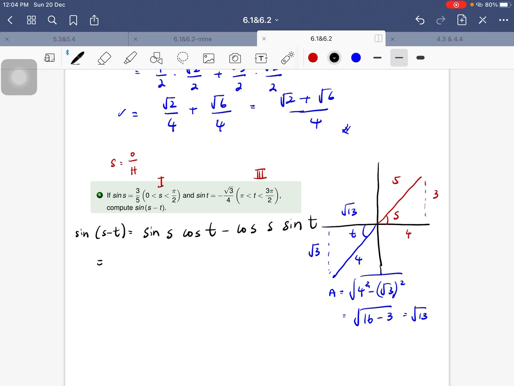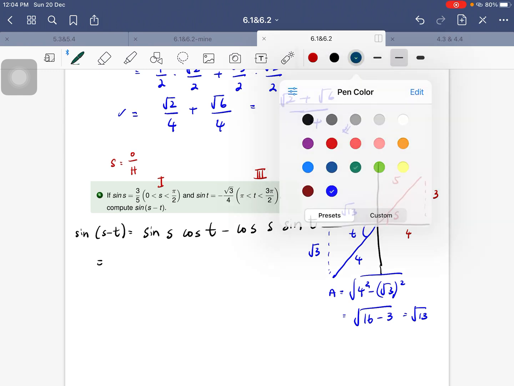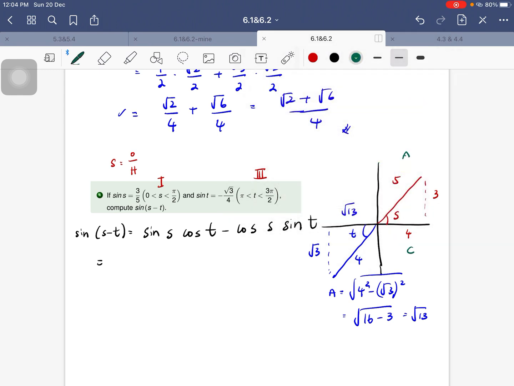Okay, so now I'm going to start using the formula. I'm going to have sine of S, so this is my S. And I would like to remind you of the rule of CAST, C-A-S-T, okay, we're going to apply this as well. For the case of sine of S, anything that is in the first quadrant, sine, cos, or whatever, is always going to be positive. And sine of S is going to be given by 3 over 5. So that's given in the question. So I'm going to have 3 over 5.